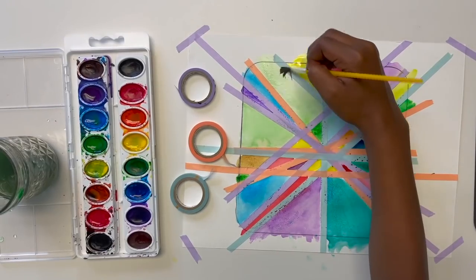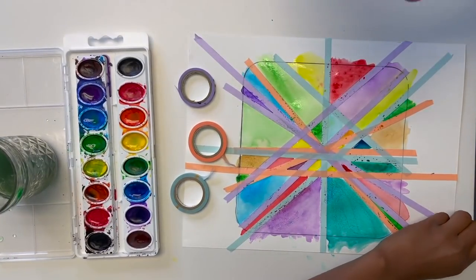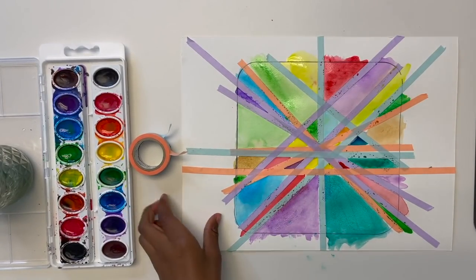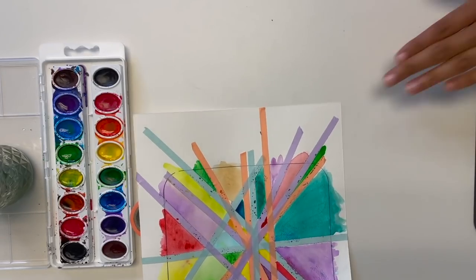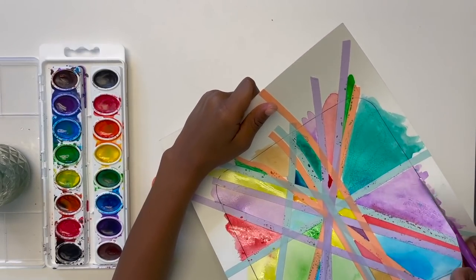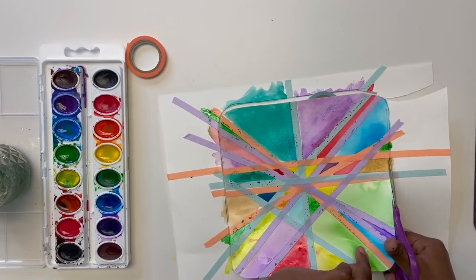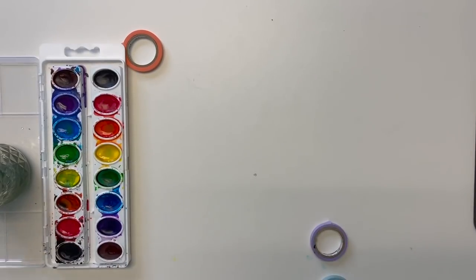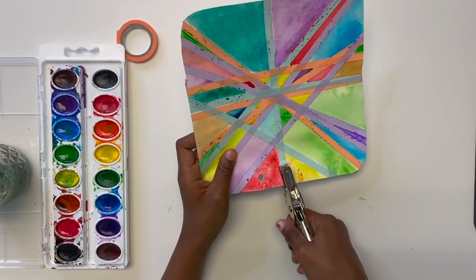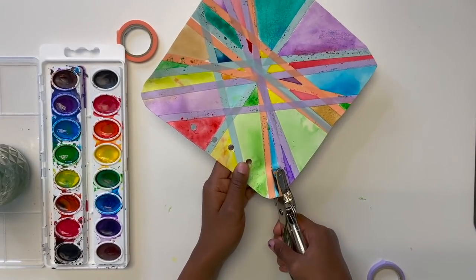Once you start to come to an end with your painting, it's time for your new materials. You're going to need some scissors, a hole puncher, and yarn. This is gonna be the start of you creating your lacing card. But first, let's cut out our shape. Next, let's take our hole puncher and we'll begin to make holes all around our shape. This is what we're going to use to lace our yarn through.